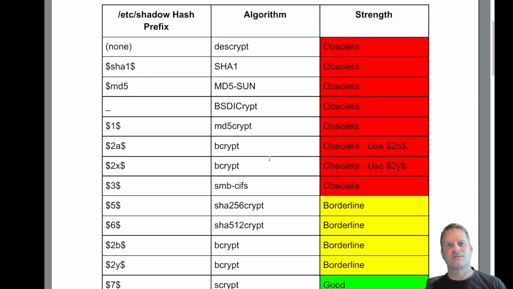Later on, the algorithms began taking a more sophisticated approach by using multiple iterations, meaning that you had to do that hash many, many times in order to get a result, and this would help slow things down. But even still, they began to run into problems. One of the earlier attempts of this on Linux was called MD5 crypt. The MD5 crypt algorithm uses MD5 as a hashing primitive, runs it through 1,000 iterations, and then you get your password hash out the other end.